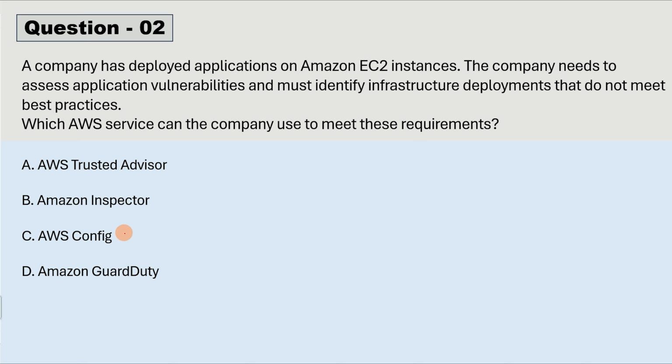The correct answer here will be option B, Amazon Inspector, because this is the tool which helps in identifying vulnerabilities in your applications. It can check which particular package is not up to date, which package needs to be upgraded, and which can cause issues to the security. So Amazon Inspector will be the correct answer wherever vulnerabilities come into the picture.